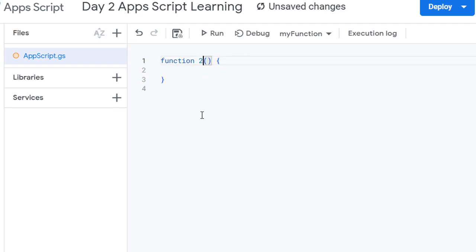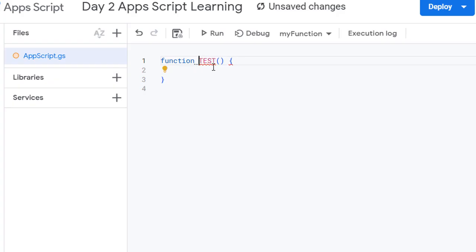But you cannot write it as a number only. You have to write text every time, or you can mix the text with a number. So you can add an underscore and text. Now it is not working because at first there is the number. You can add the number at last.